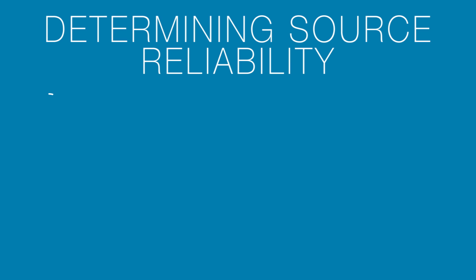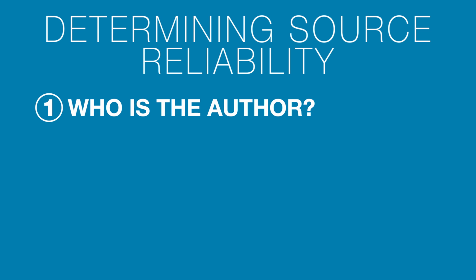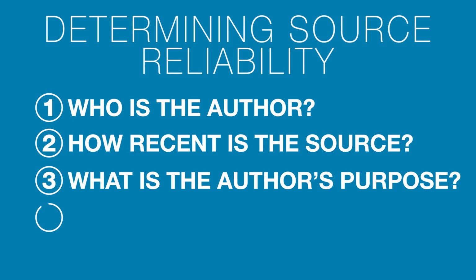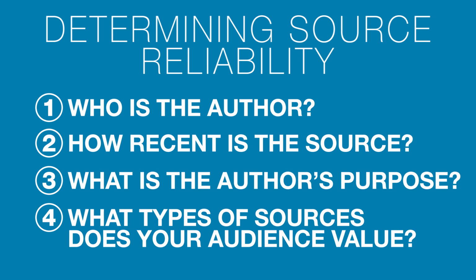We should ask, who is the author? How recent is the source or sources? What is the author's purpose? And what type of sources does your audience value? The Purdue OWL also warns us to be especially careful when evaluating internet sources. For an excellent summary of these, click on the link to the Purdue OWL site listed below.